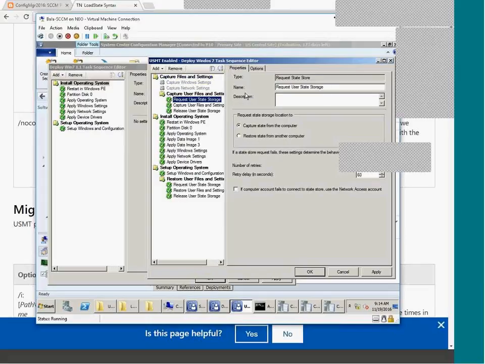The next step is request user state. That means it is going to capture, and the number of tries is 3 and 6.